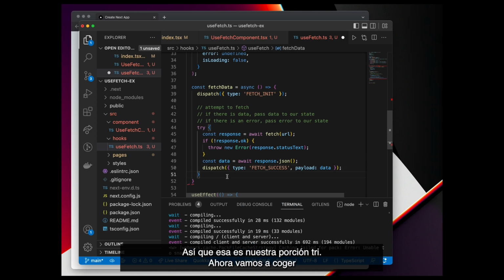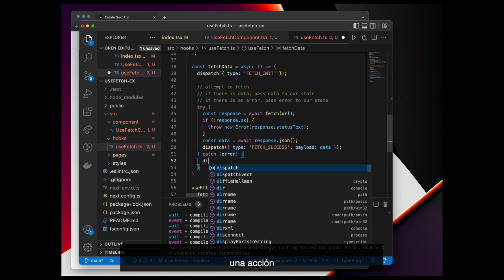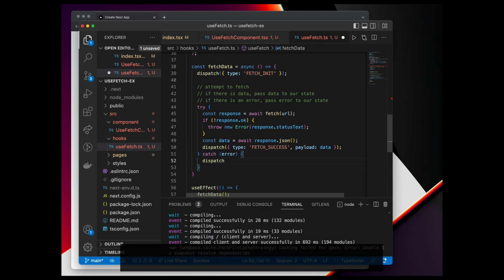So that's our try portion. Now we're going to catch any errors that might have occurred. And if there was an error, we're going to dispatch an action whose type is error and whose payload is that error.